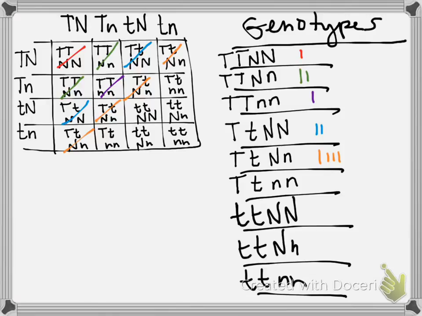Okay. Big T, little n, little n. 1, 2. Anybody see anything I'm missing? Did I miss any? You count on your own paper, hopefully. Little t, big N. I only see 1. Big T, little n. Big N, little n. 1, 2.